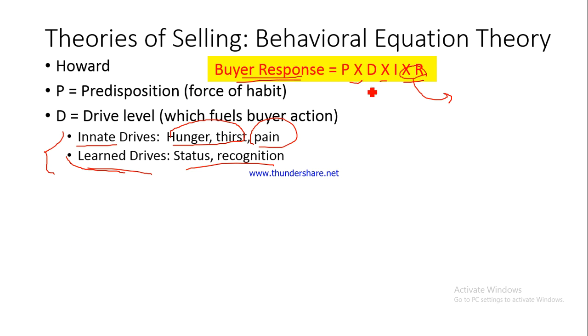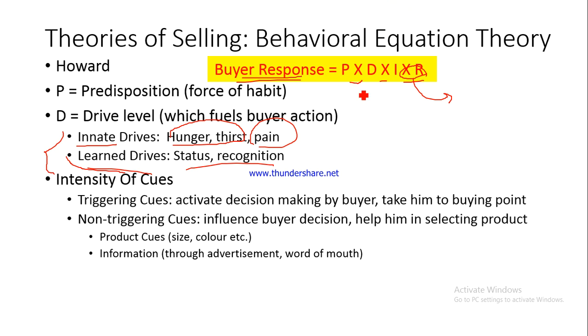I'll give an example. Why do you purchase a Titan watch? You do not need a watch anymore. You have your mobile phones. You purchase this because when you are wearing a Titan watch and everybody sees it, it actually conveys your status to the onlookers, to the observers, and that is a drive in you. But if you go to a 3-year-old child, he would never want to buy this kind of watch. He would probably be happier if he is given a chocolate because that satisfies his hunger drive. Is that making sense? Okay.